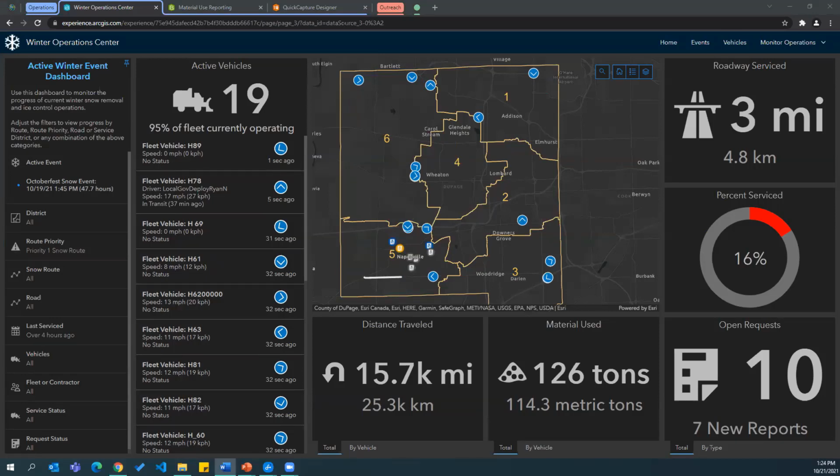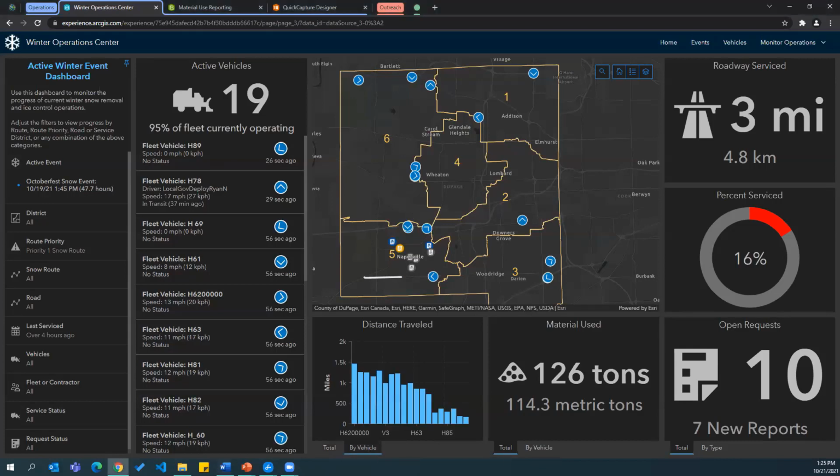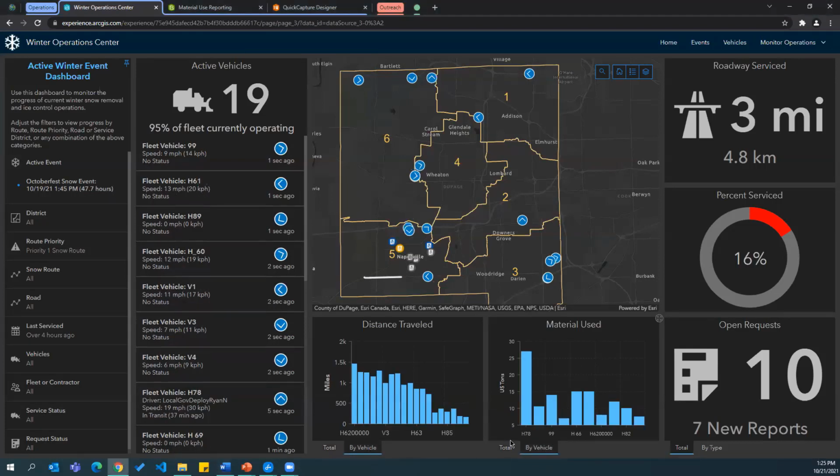This near real-time road status update can be shared with the public, helping travelers understand when roads were last serviced and reducing the number of calls and complaints to your agency. The distance traveled and material used are 2 other key performance indicators that are tracked during your operations, and they provide a running total of all active vehicles in your fleet, but we can also track by actual vehicles as well.